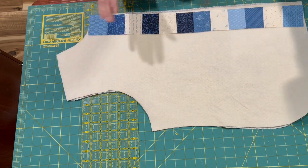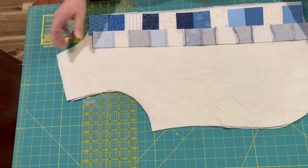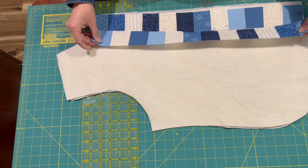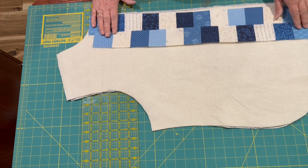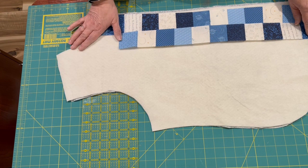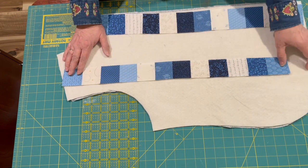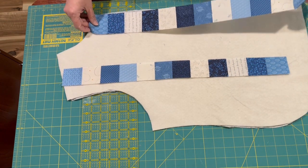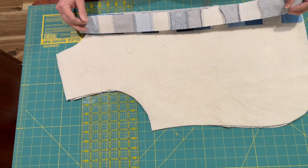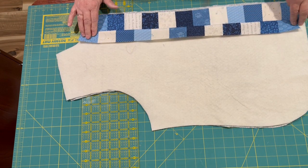I'm going to take the second piece and move it because I don't want them to line up perfectly. It's not like a true Bargello — I don't care about whether the colors match up, I just want it to look like a quilt. So I want to put the next piece down a little bit, which means I'll probably have to move it down and take something off the bottom and move it up to the top, because obviously it's not going to be long enough otherwise. I'm going to start sewing them on the sewing machine — I don't have to put a seam on the first one, but when I put this piece on top of the next piece I'm going to sew a quarter inch and then fold it back and press it down.